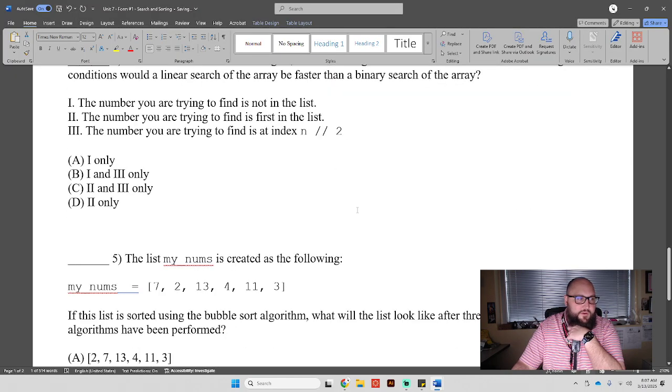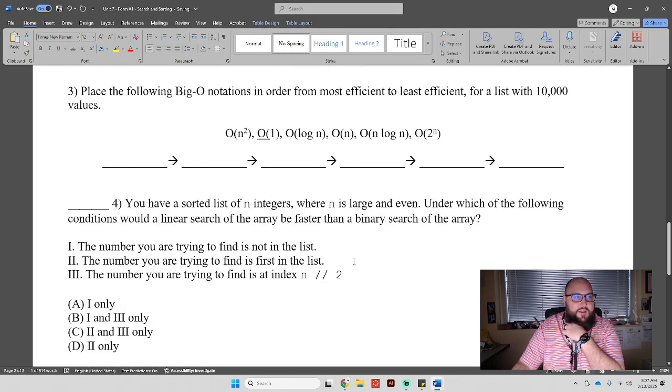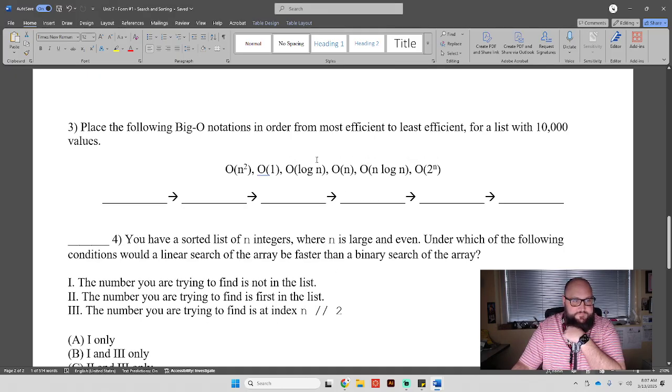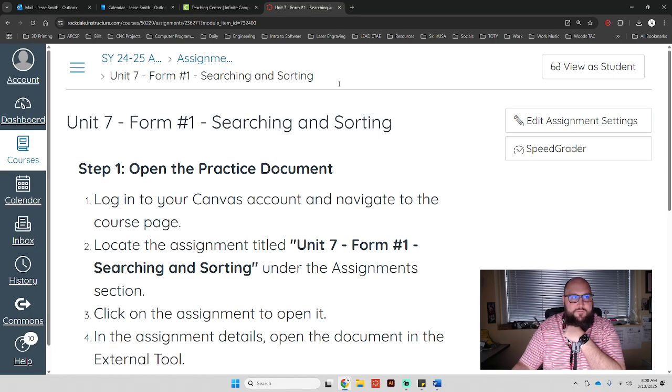So on this next one, place the following big O notations in order from most efficient to least efficient for a list with 10,000 values. So basically, we looked at a chart the other day, and this goes in order of efficiency.